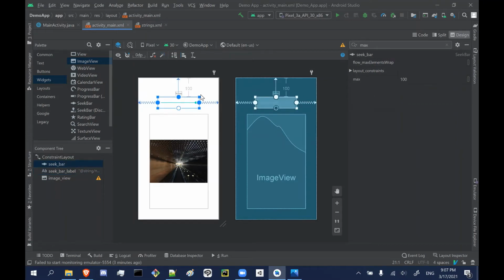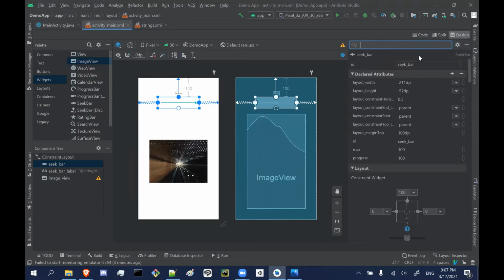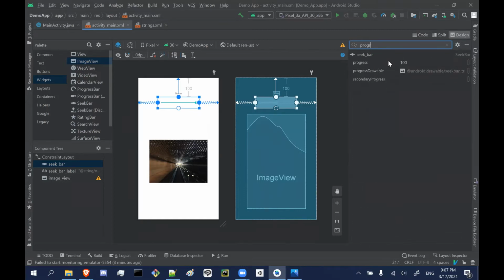I also have this slider, and I've set the default value of the slider to 100, which I can do by just going to the attributes on the right side and looking up progress. Progress is just a fancy name Android uses to call value. So I've set the progress to 100, and this is just the default progress of this slider.